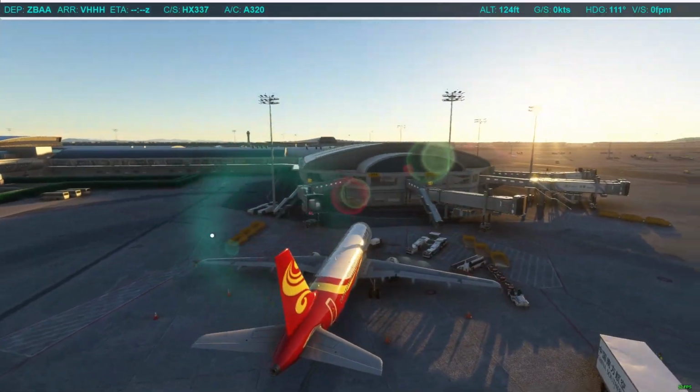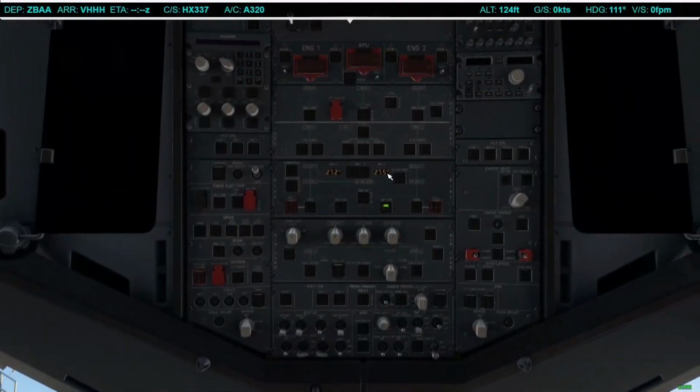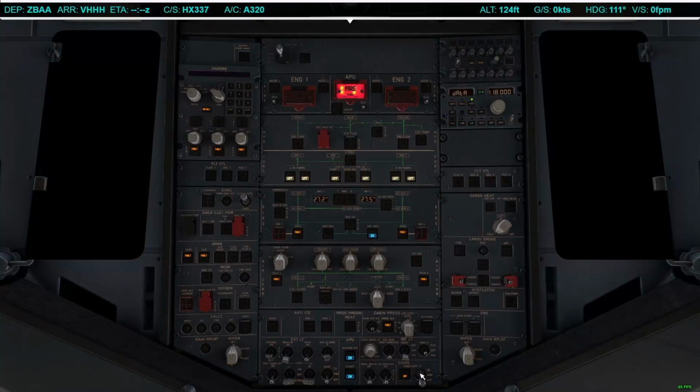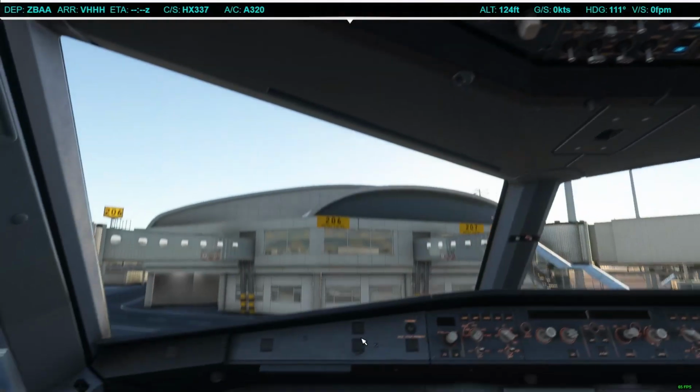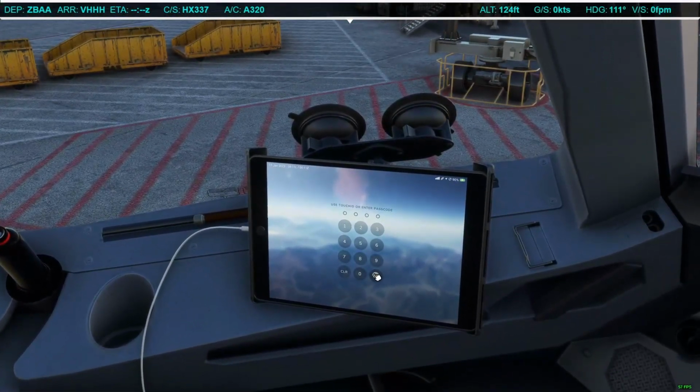Let's get things rolling. I do want to get up in the air. First things first, let's get the battery switches on. We'll hit external power, and we'll spool up the APU. Kick on some lights there. Crew supply, for whatever reason, that was already on. Set the ADIRS. That's really about it. Come over to the EFB.